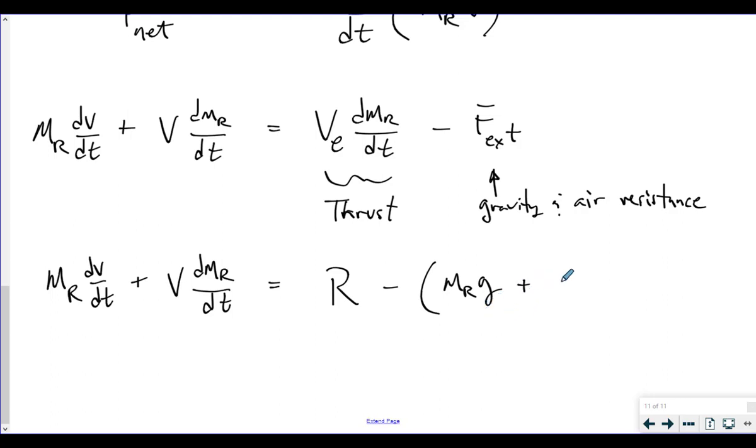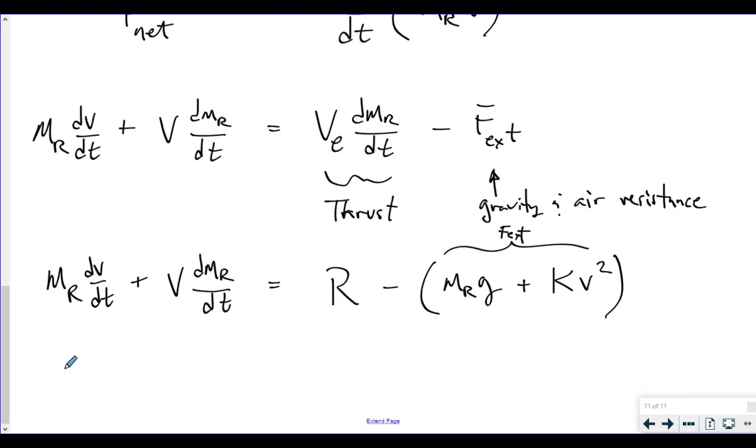Let's put also on here this coefficient of drag, and then we'll say its air resistance will be this term that is proportional to the square of the velocity. So as the velocity increases, you get more force due to air resistance, and that force is proportional to the square of the velocity. And that's very realistic. It just comes from the physics. That's the physics of air resistance. So that's a realistic mathematical description of the nature of air resistance and how that force grows with velocity. So these are the external forces.